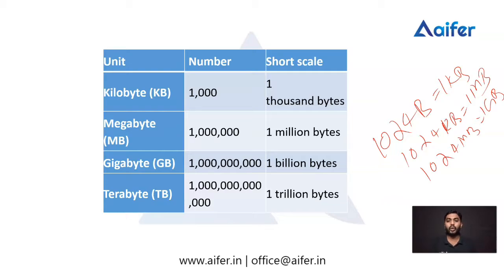1024 bytes is 1 kilobyte. So we can say that roughly 1000 bytes is 1 kilobyte, 1 million bytes is 1 megabyte, and 1 billion bytes is 1 gigabyte. So the billion characters represents, or we can say that 1 gigabyte represents 1 billion bytes. This is the concept. I hope you have understood the concept, the question and the answer. If you have any more doubts, you can comment your doubt, or we can move to the next.